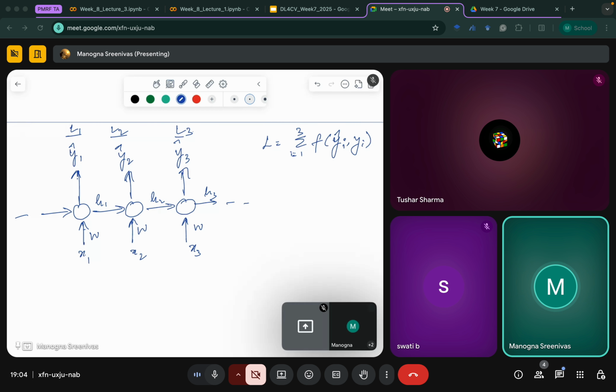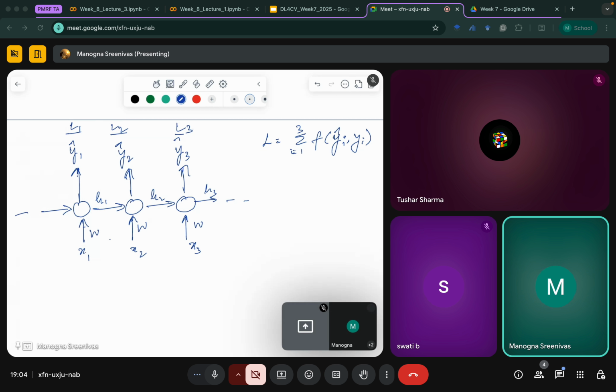W is multiplied with x1, x2, x3, and all of these lead to my y1, y2, y3. So does y2 depend only on x2, or does it depend on any other inputs as well, if this is how my graph looks?